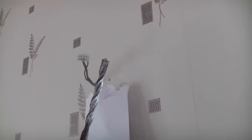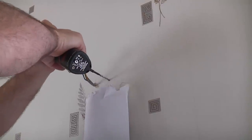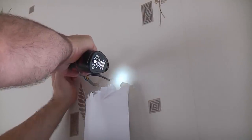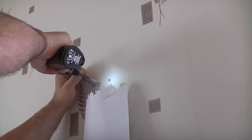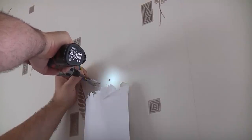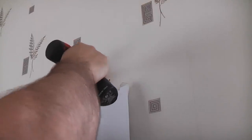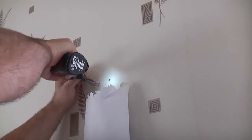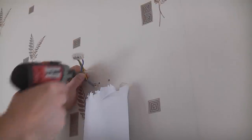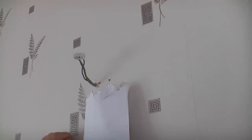This drill bit is the correct size for the plugs that we are using. So I'm now just going to put two holes in there deep enough for the plugs. And you may have noticed that that went in there extremely easily, because this is actually a plasterboard wall that's been direct bonded to a solid brick wall.